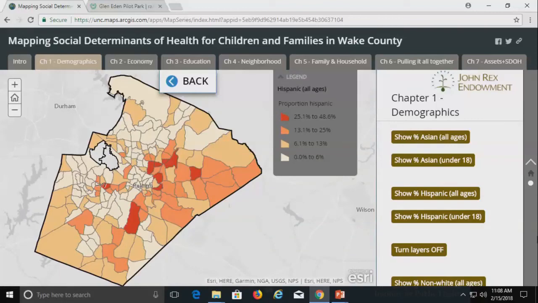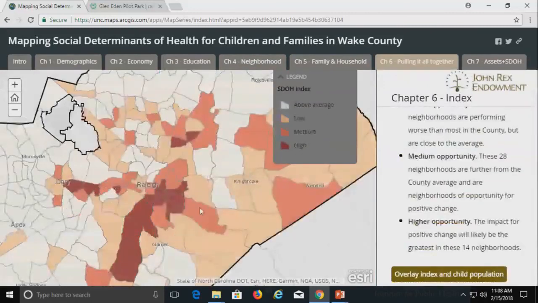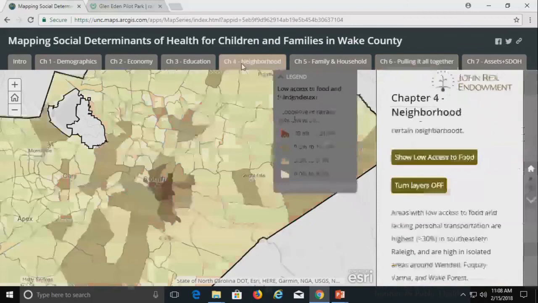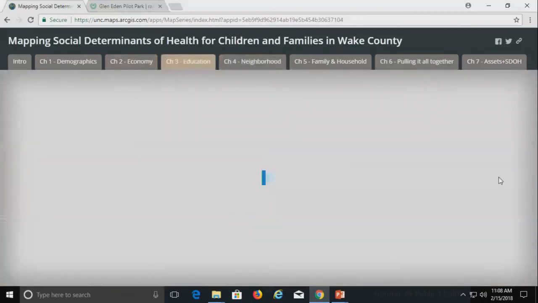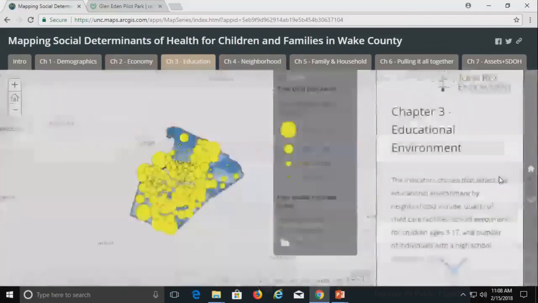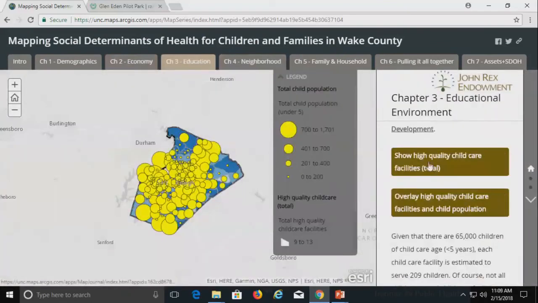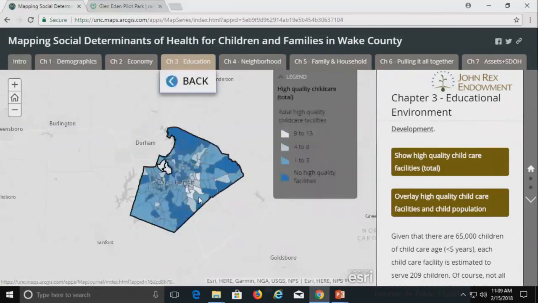And that is one thing we found with the high quality childcare centers that I meant to highlight. There actually are a lot of high quality childcare centers in some of these areas that we identified. So I'll just highlight that really quick again, if you can keep those shapes in your mind, and then I can go to education and high quality childcare centers. But just because a resource is there doesn't mean it's affordable. So the question of access versus affordability comes to mind.